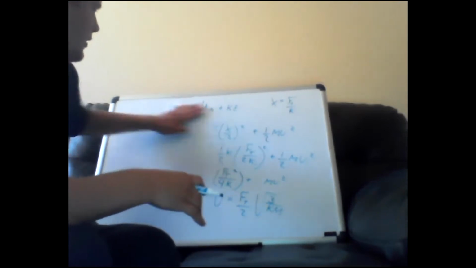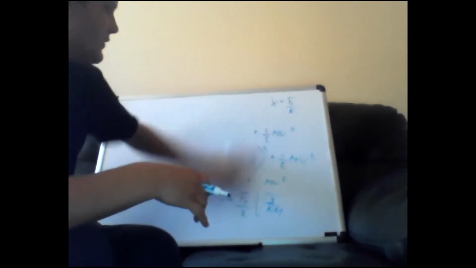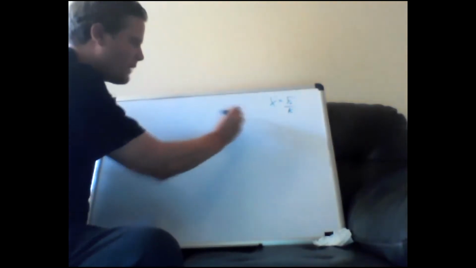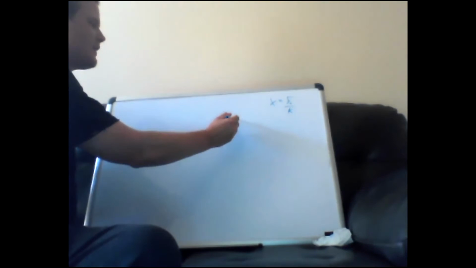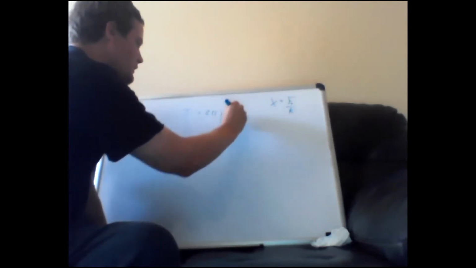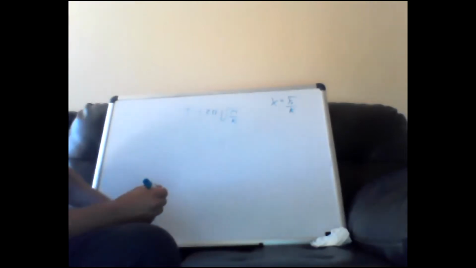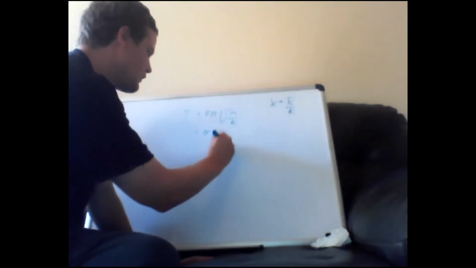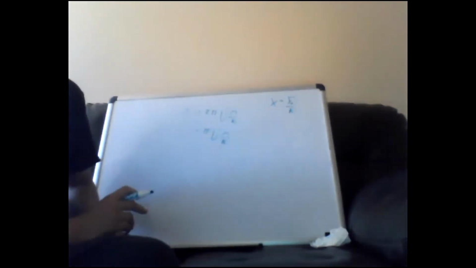And so remember our period, that's what we're gonna make use of. Our period is one complete oscillation. So our period would correspond to going all the way to the left and then all the way back. But we're only looking for the amount of time it takes to go all the way to the left. And so that's going to be half of the normal period. And the period, when you have a mass on a spring, is given by 2 pi times the square root of mass divided by k. But we're looking for half of this, and so it's just equal to pi times the square root of mass over k. So that's our answer.